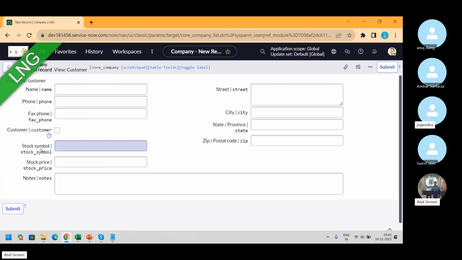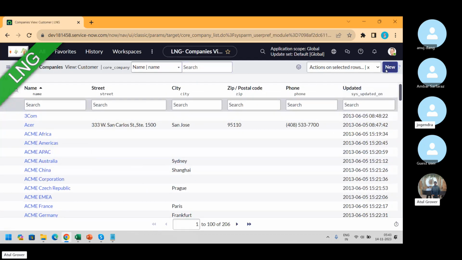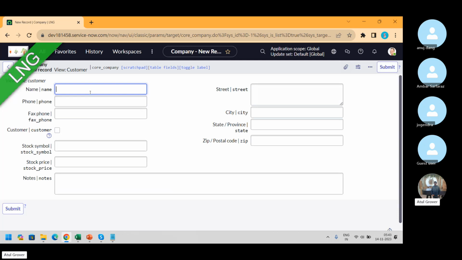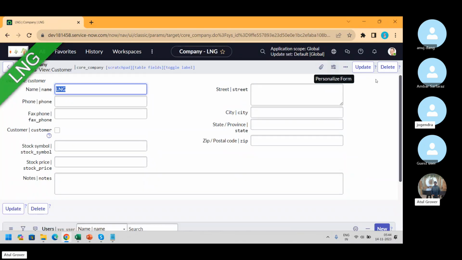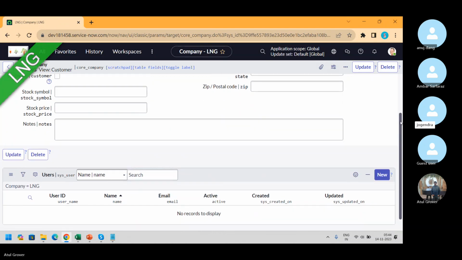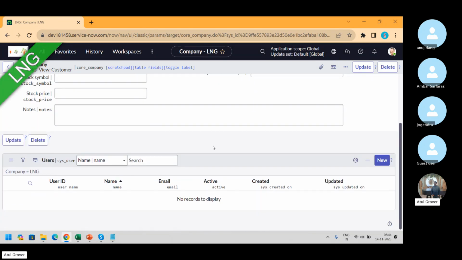Companies here. Same thing, I guess. Yes. So you can create the company here. Let's say LNG is my company. See. So I can add users to the company: Anuj is part of this company, Khalda is part of this company, Shway is part of this company, Atul is part of this company, Venkat is part of this company. Okay.